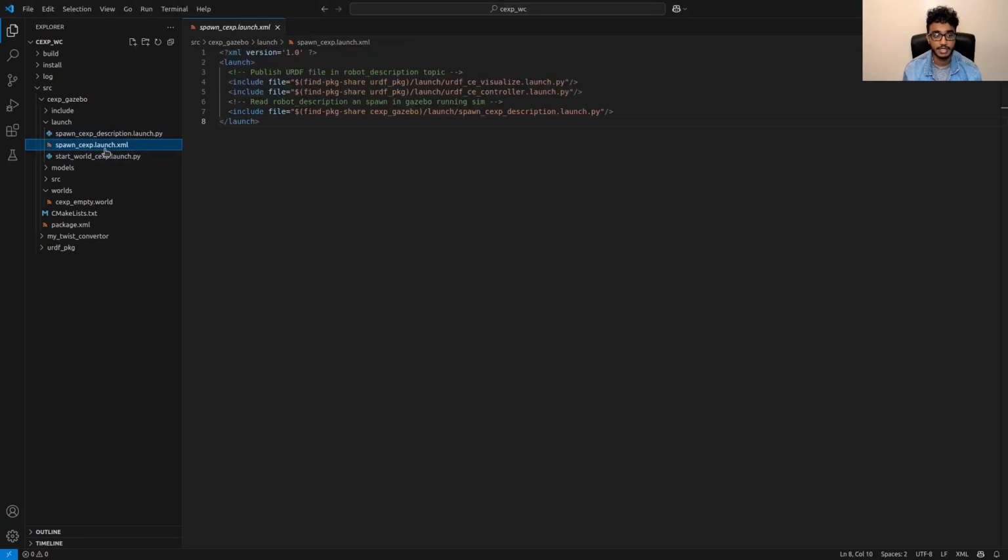And finally, with all of these launch files, instead of launching each one of them one by one, you can just make this XML file and have a bunch of launch files in it, and then just launch this one. So you have the visualize, which is used to get the URDF up, and then you use this to get the controller up, and then this one to get the robot inside Gazebo. So with this, we have successfully defined all the launch files and all the controllers necessary to simulate.